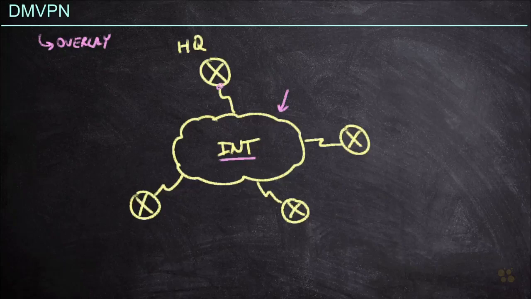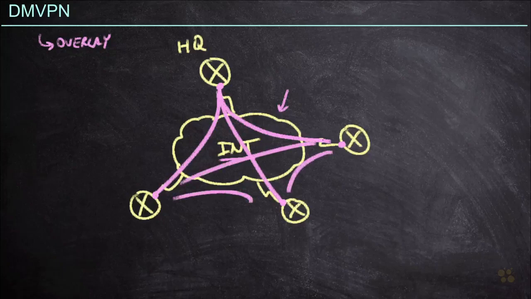In some fashion, this Layer 3 interface at one site, let's say our headquarters, needs to be able to talk to the Layer 3 interfaces at our remote sites. Again, let's say this is the internet. These would simply be our public IP addresses that we receive from our service providers. From there, we are going to form tunneled connections among our different sites, specifically from our hub site out to our remote sites, but also even among our remote sites so that we could end up with a full mesh of connectivity.